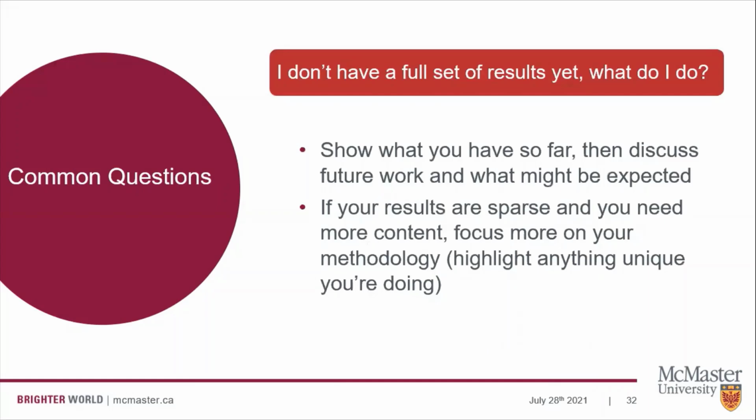So it often happens a lot during a short undergraduate summer research project that you don't really have a full set of results. So what do you do with that? Well, you can show what you have so far and then discuss future work and what you might expect to see in that future work. So whatever results you do have, make sure you show them, but then of course expand upon, what are the next steps? What might you see in those next steps?